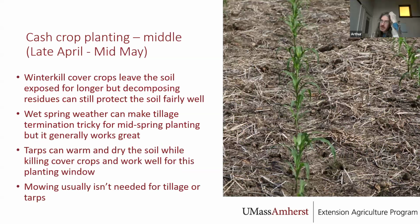So next we'll talk about if you have a late spring cash crop planting. This is where you aren't maybe getting as much out of a winter kill cover crop from a sunlight capturing standpoint. But a lot of those winter kill cover crops still have a decent amount of dead residue. It's not like a tilled soil. It's not going to leave the field as vulnerable to erosion or runoff, even with the residues being dead.